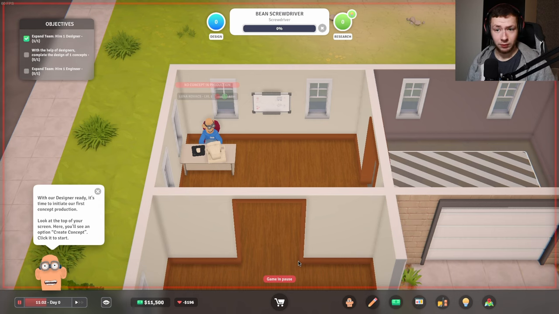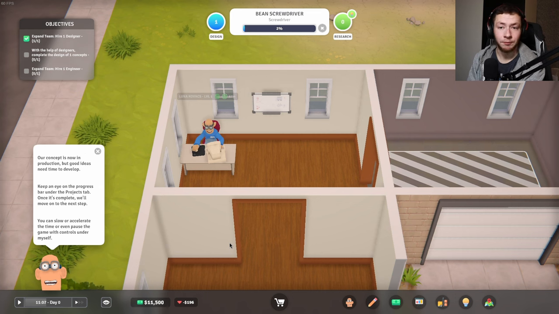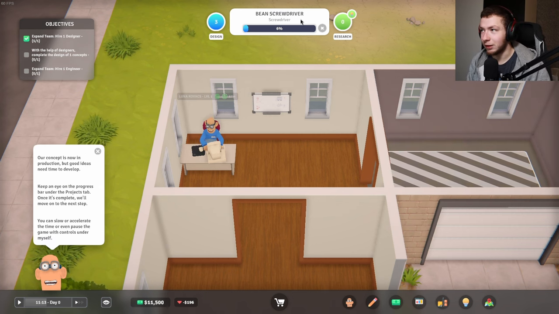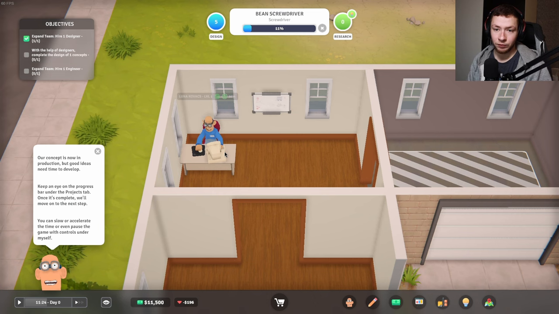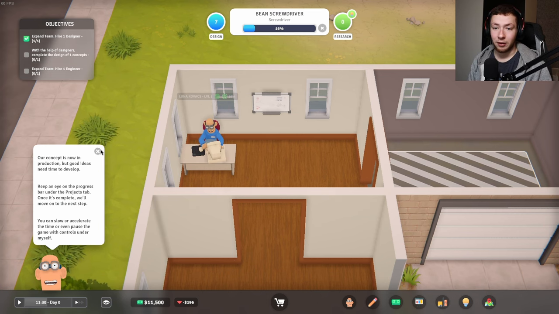So it's in production. Our concept is now in production, but good ideas need time to develop, and we can see that by the bar up here. Keep an eye on the progress bar under the projects tab. Once it's complete, we'll move on to the next step. You can slow or accelerate the time, or even pause the game with controls under myself.